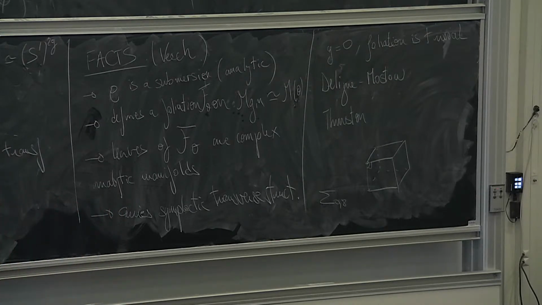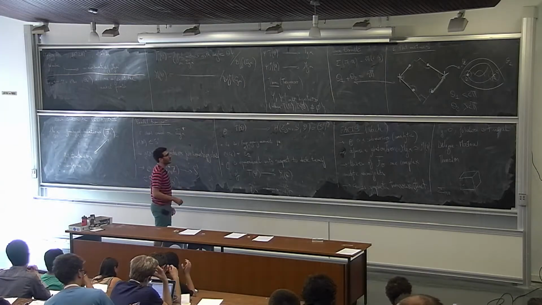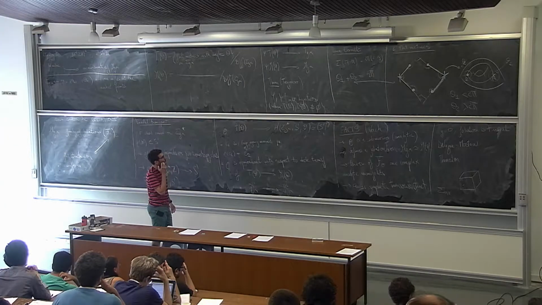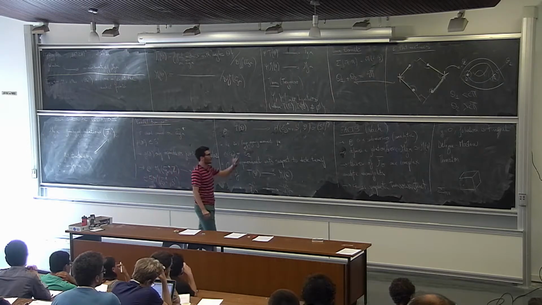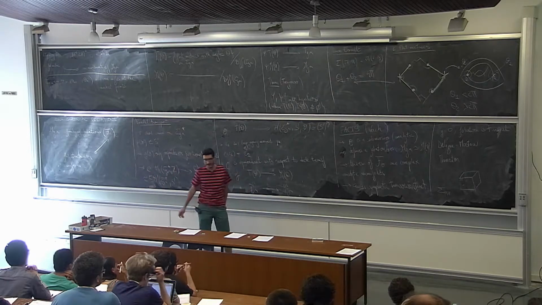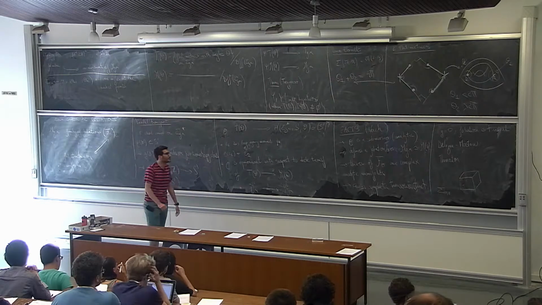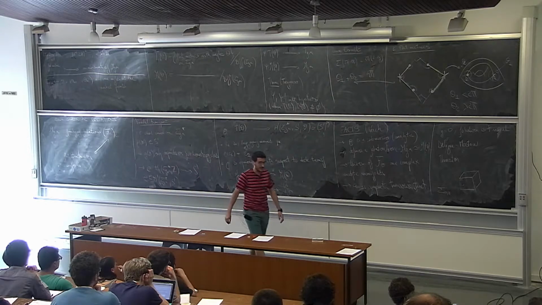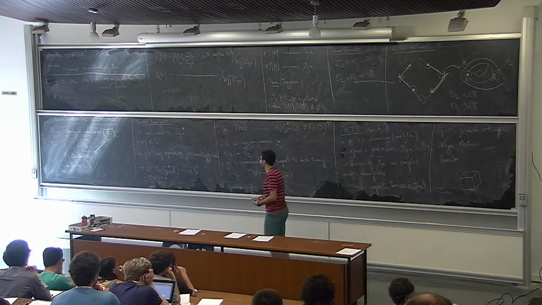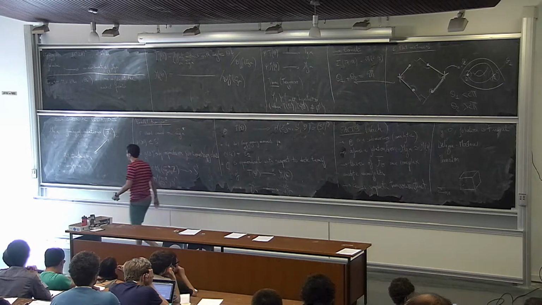So now I want to tell you about this foliation. It's interesting because it's really something you want to understand if you want to understand how those flat structures behave and arrange themselves in moduli spaces, but also because the leaves have nice geometric structures. So I want to discuss that a bit further now.